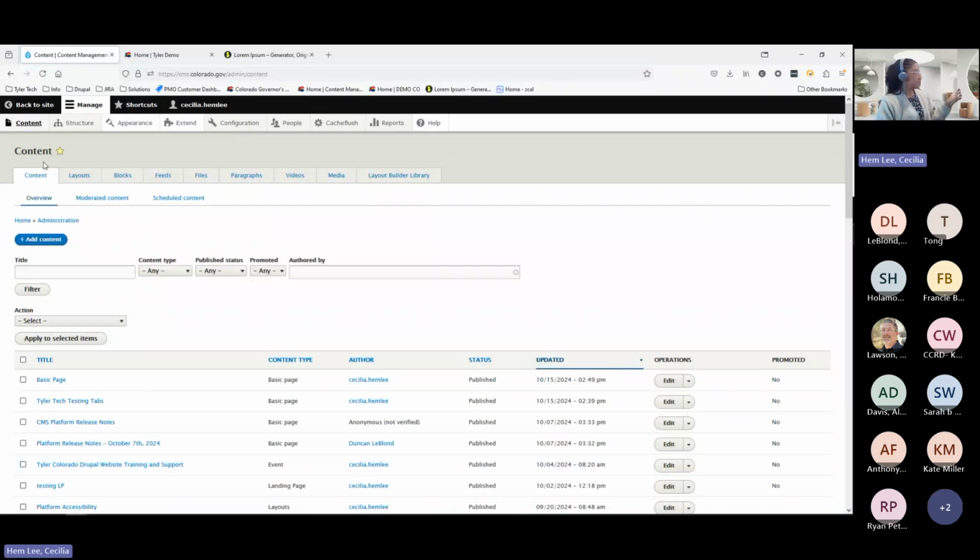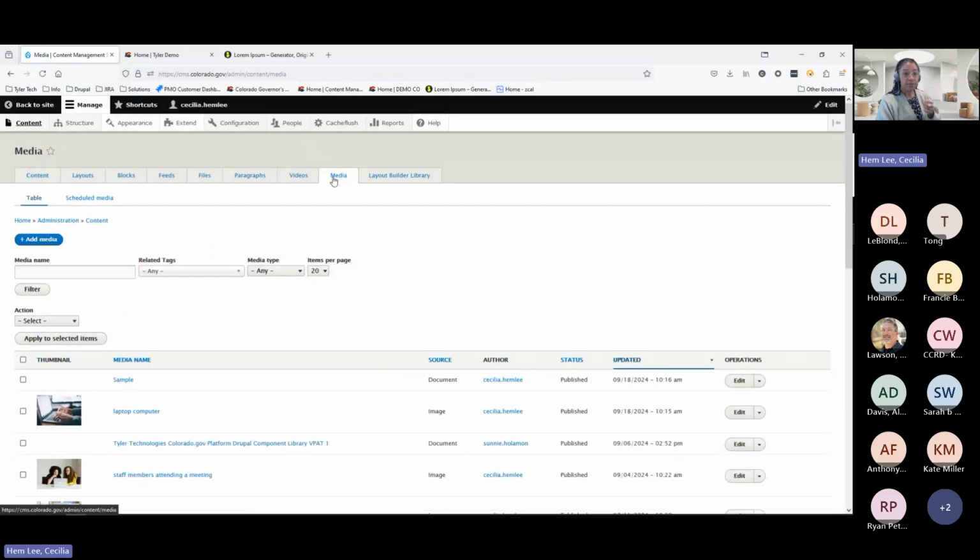Okay, so the first thing that we're going to do is we're going to make our way over to the media section in the content module. Okay, and from here, I'm going to share with you how to upload an image and how to upload a file. Okay, first thing you want to do is click, tap, or select on the media tab. These are just like folder files right here.